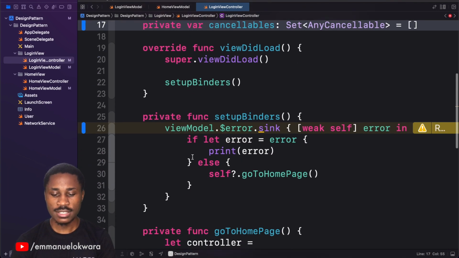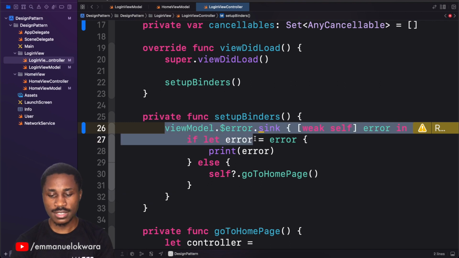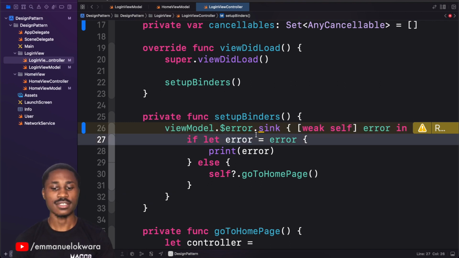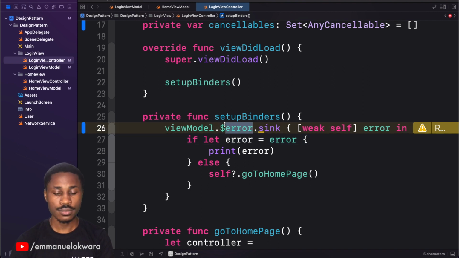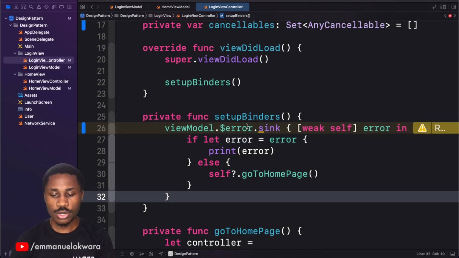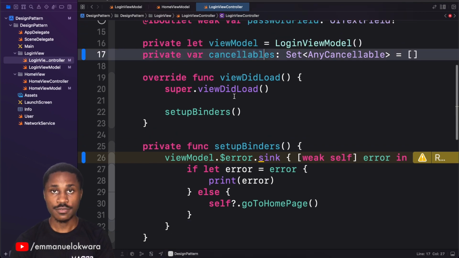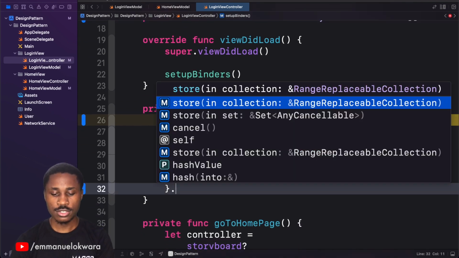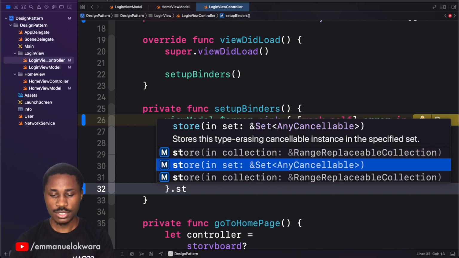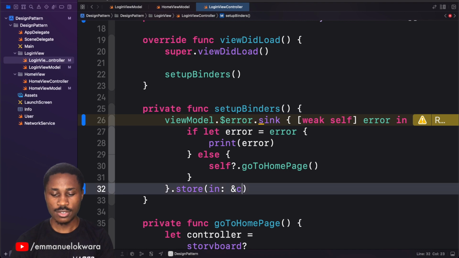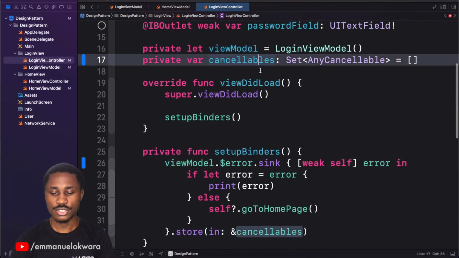When we create this sink instance, or when we bind to this particular variable, we need to store the reference in this variable. To do that, we're just going to say .store, and you can see we have this option, store in set, which is what we're doing. So we're going to store in set called cancellables. You can see that there's an ampersand here because this is going to modify this and just add the instance of this to this particular set.